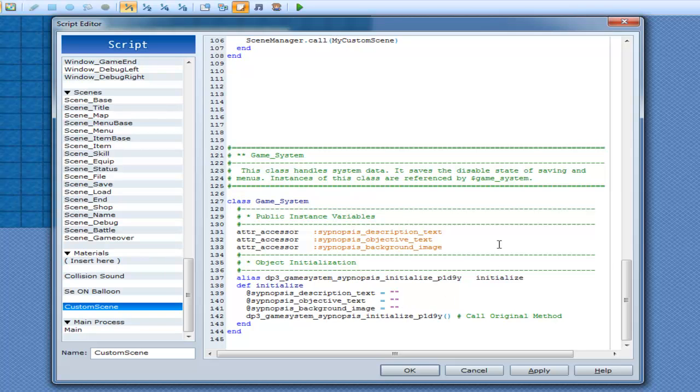So just keep that in mind, because that is very important to remember for debugging, as well as informing people what the errors are on their end. So you may think it's a script incompatibility, but not always. A lot of the time that's the reason why scripts aren't working properly.